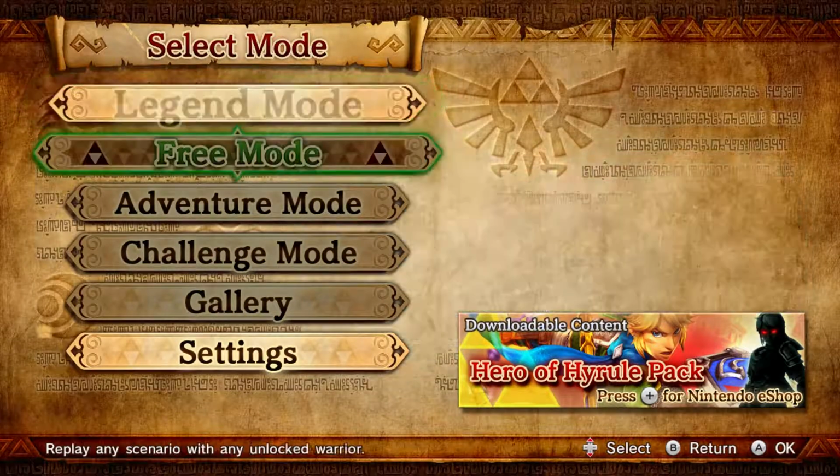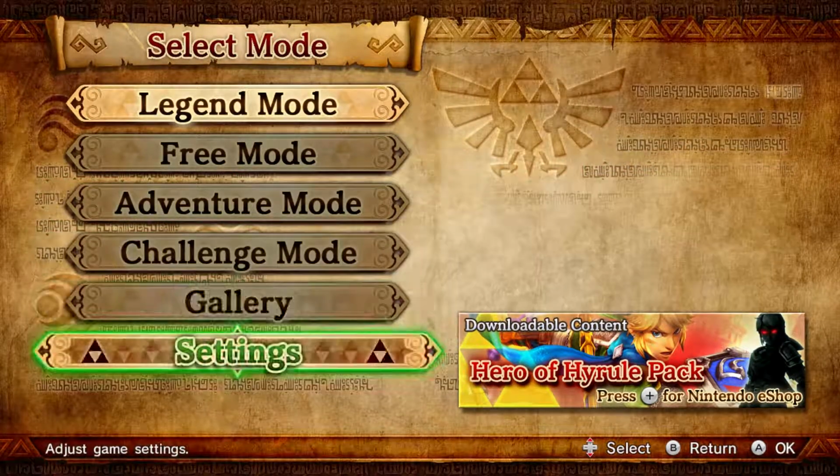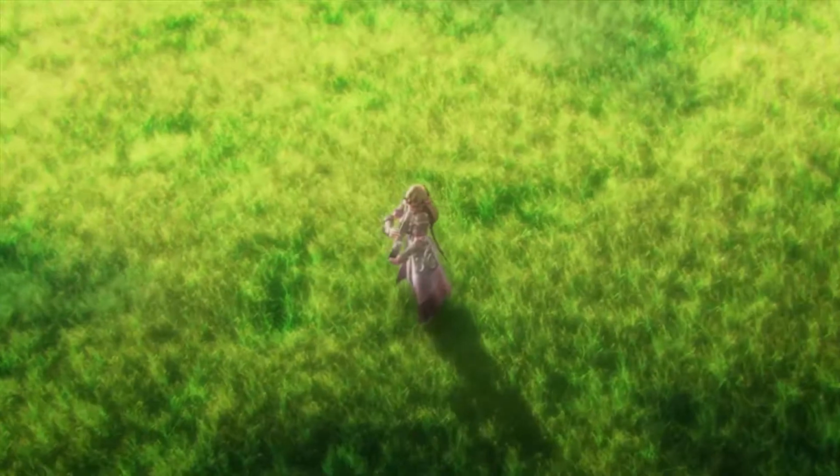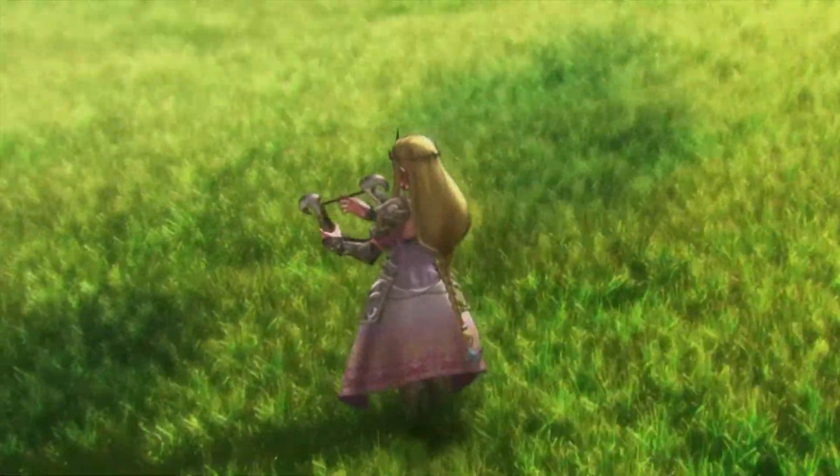Basically, the game is a mashup between Dynasty Warriors and Legend of Zelda. If you're not familiar with Dynasty Warriors, it is essentially a game where you run around and kill a lot of dudes and take objectives on the map in a battlefield type situation. So yeah, Legend mode is the story. We'll go ahead and check that out, and I'll shut up while we watch this cinematic.